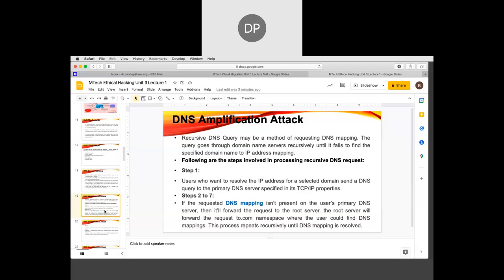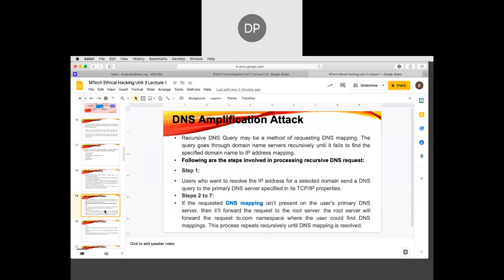Step 1: the user who wants to resolve the IP address for a selected domain sends the DNS query to the primary DNS server specified in its TCP/IP properties. Steps 2 to 7.